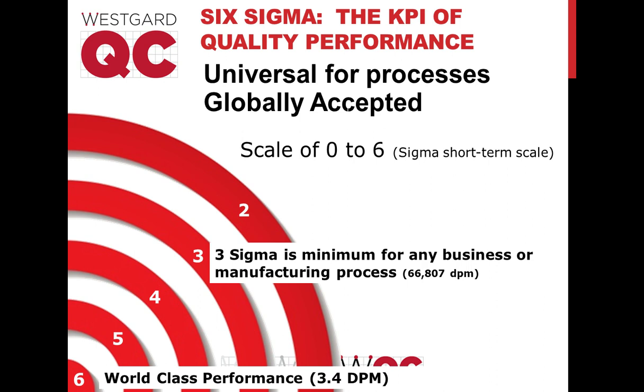The idea with Six Sigma is you're going to convert your measurement through a calculation into something on the scale from 0 to 6. And when you're at 6 Sigma, you have less than 4 defects per million reportable results. So it's really almost defect-free. And that means you're going to have clinicians who are very confident in the analytical quality. They don't feel like they need to run the test over and over to figure out what's going on with the patient. Your first result is going to be the right result.